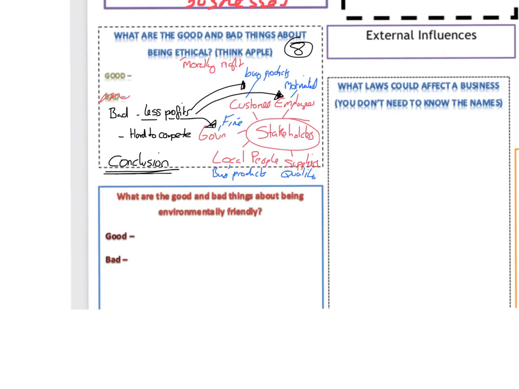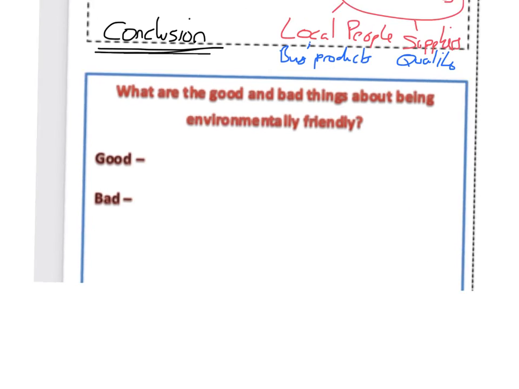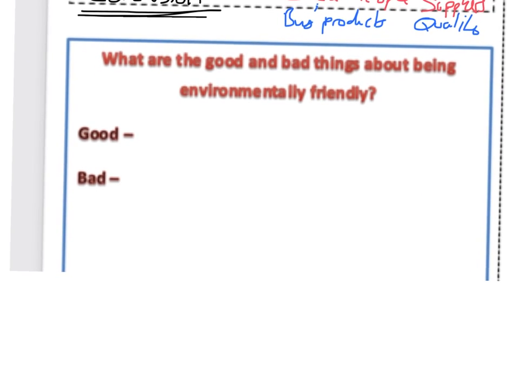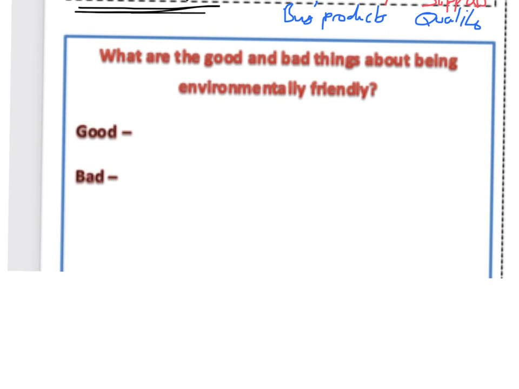I'm going to zoom out of that, and I'm now going to go to this one because it's quite similar. What are the good and bad things about being environmentally friendly? Right, this is so similar to being ethical, it's just like a smaller version of being ethical. But the problem is, it's now 8 marks. So what's good about being environmentally friendly?